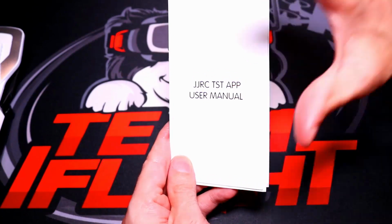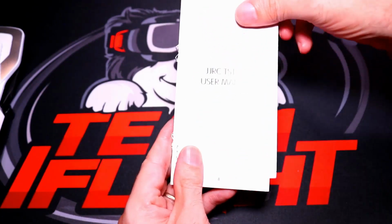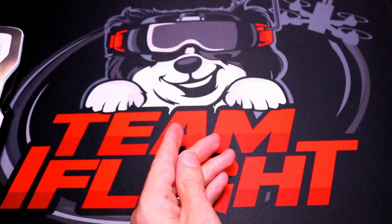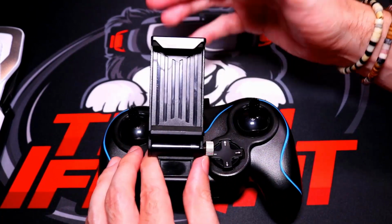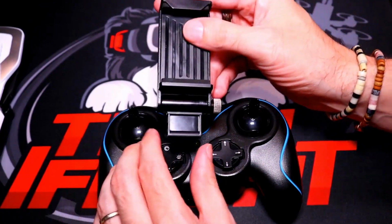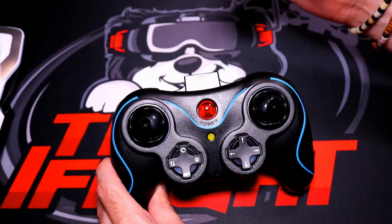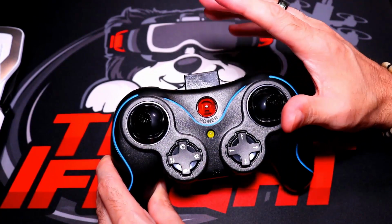Now, it comes with an app, of course. You can download it onto your mobile phone or your tablet. It's called the JJRC TST app, and you have your manual, which tells you everything that you need to know and what all the buttons do. And of course, let's get over to the transmitter. You get a phone holder. Yes, I did put my phone on this for a change. I generally don't put my phone on anything that is a Wi-Fi quadcopter, just in case it interferes with the transmitter itself. I think it did just a little bit, but not too much.